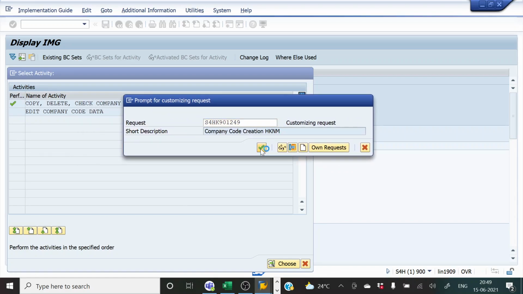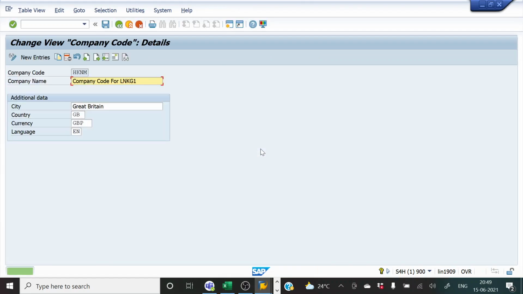I will save the change. All right, so my data is saved.